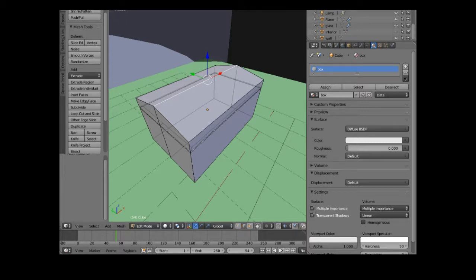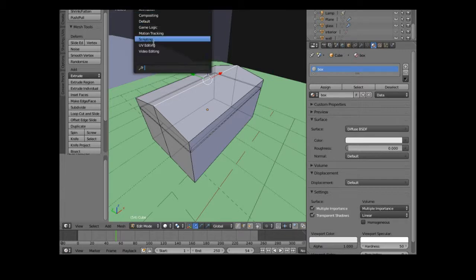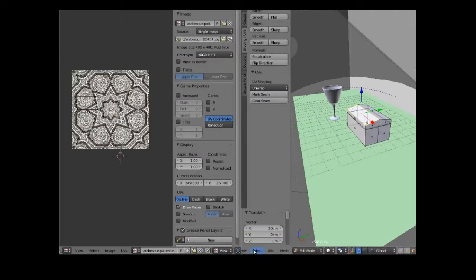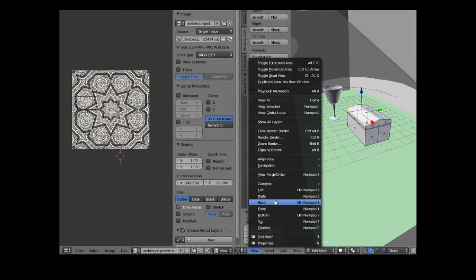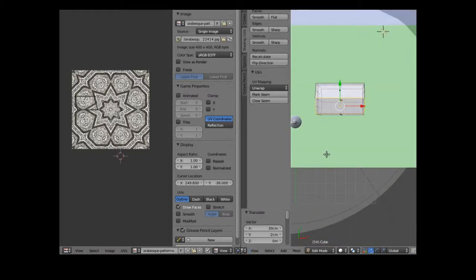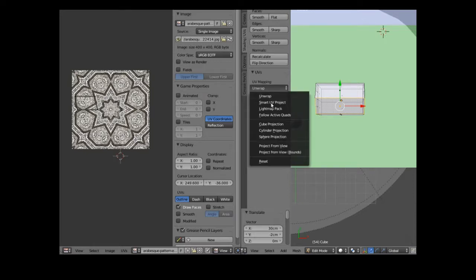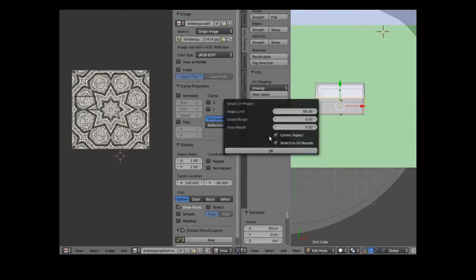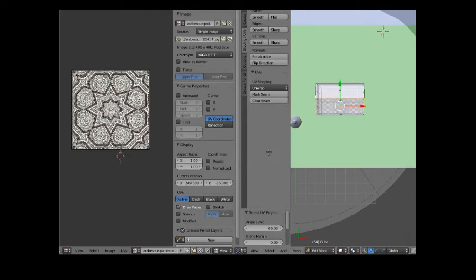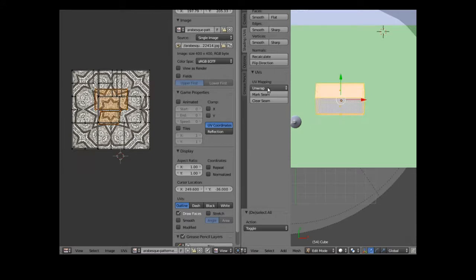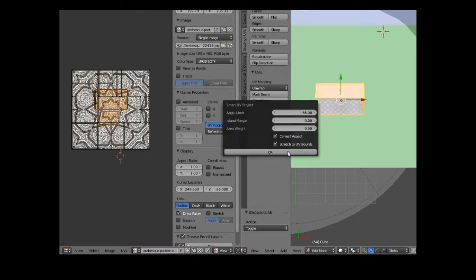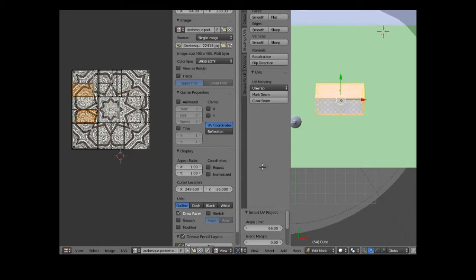So we'll come up here, UV edit. I'm going to do it on the top view, and hopefully they'll come out straight. This is something that sometimes happens. Oops, I need to select all, unwrap, smart UV project. Okay.